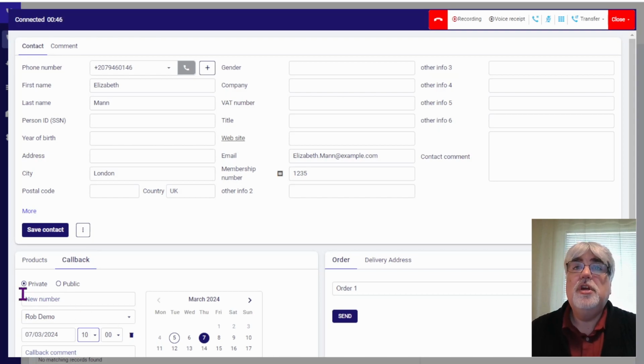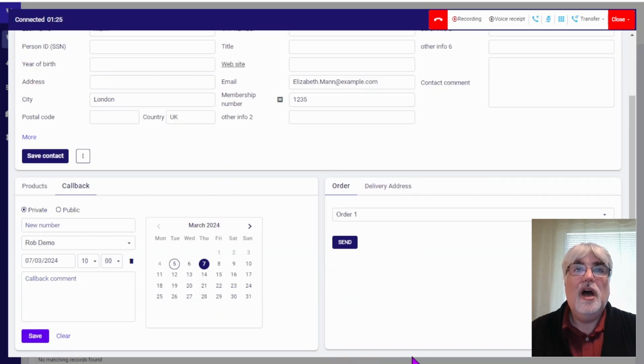And I have an option of defining whether this is a private callback, which is to say that the agent that I currently am logged in as is the only person who can place that callback, or we can leave it as a public callback, which lets any of the agents that we have on our environment place that callback if they needed to. I'm going to leave it as a private one for me to do. I'm recording this video on a smaller screen, so you'll notice I've had to scroll down to see the save button in my case. For your normal resolutions, this would be on screen and you would just click it.